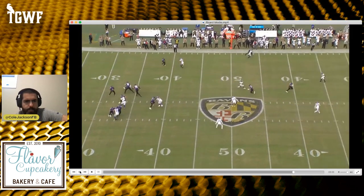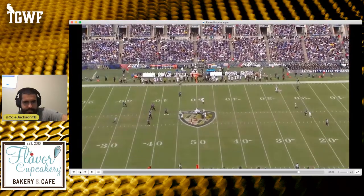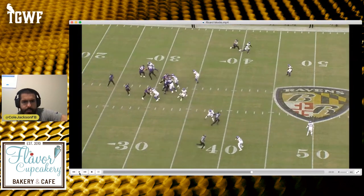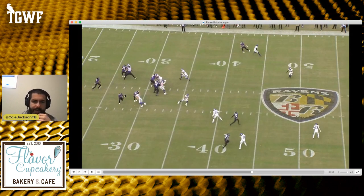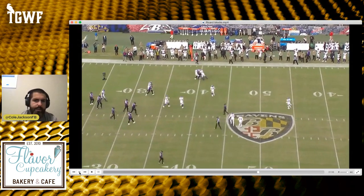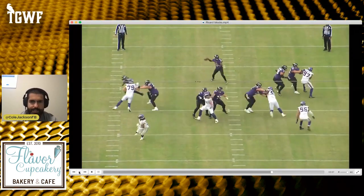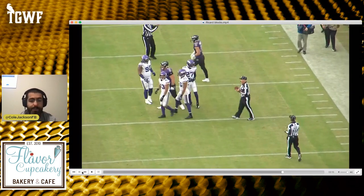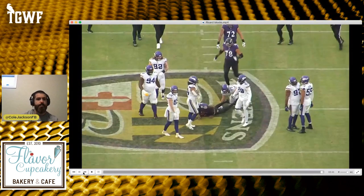Now here's another play-action where Ricard comes down to the right side and helps out with the defensive end in pass protection. One thing I want to highlight: when you're using the fullback with a running back already in there, you're essentially only sending three guys on routes — Andrews, Bateman, and Hollywood downfield. That creates a bad numbers game for the pass catchers and could be why we're seeing so much commentary about guys not getting open. It's tough to blame the pass catchers when they're facing numbers disadvantages like that.